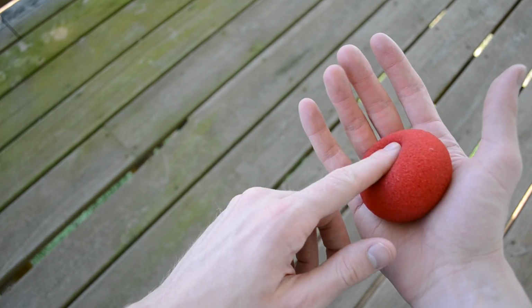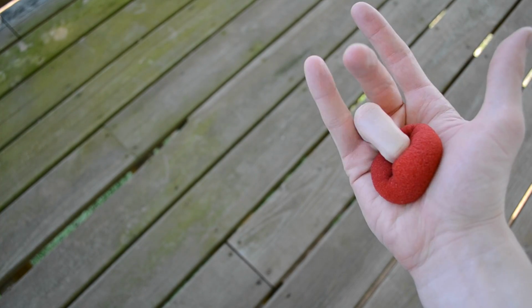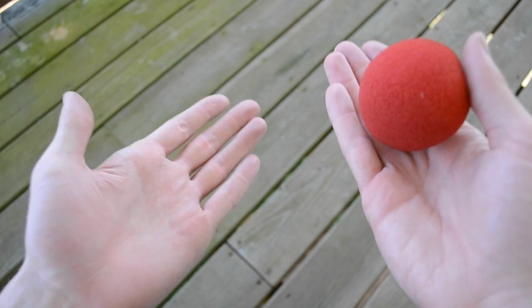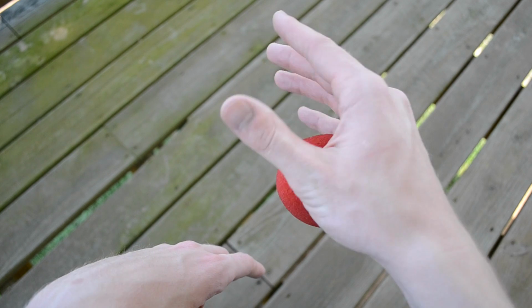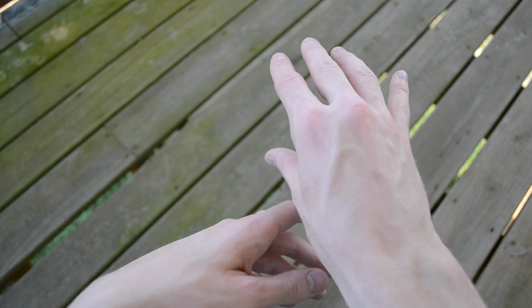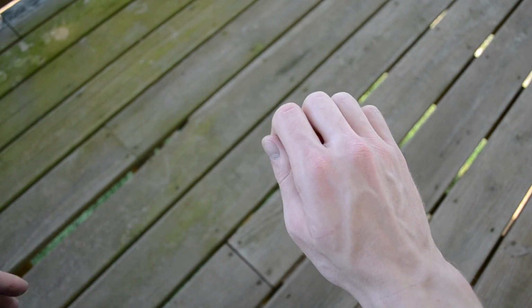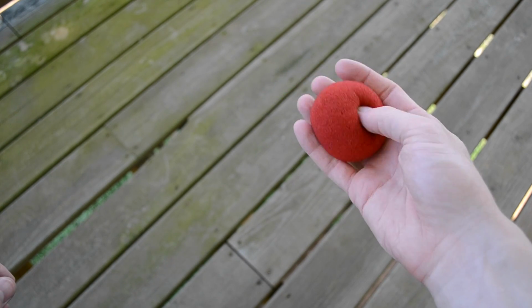This would be what most people would use for a coin, but I do it a lot for sponge balls actually. Now the way that palms work is there's just sort of a risk-reward ratio going on. So this palm, for example, can look really awesome because you can have a lot of freedom with your fingers, but there's still that risk that you really don't have a ton of angles. I mean, a finger palm, not a huge amount of risk, not a great reward, but it'll do the job. But you have quite a few angles until you actually can see that sponge ball.